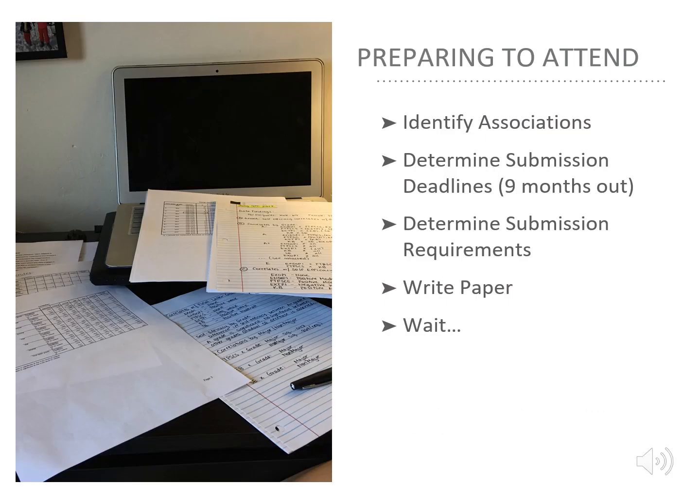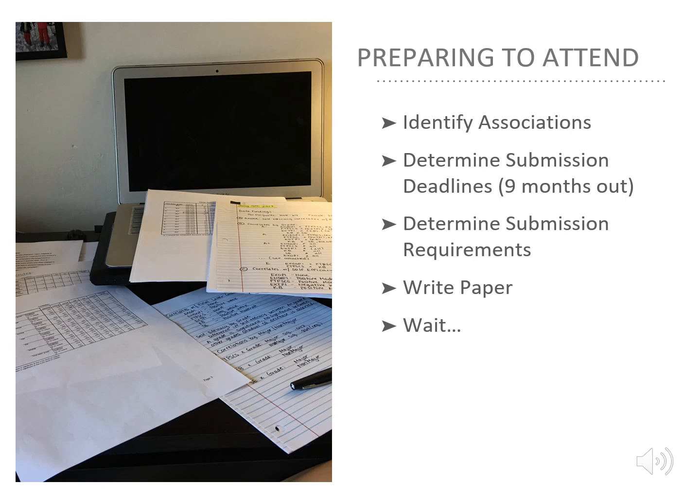So prepare to attend. One of the major parts of presenting at a conference is conducting research, and I'm not going to spend a lot of time in this presentation talking about that process, but I do have experience with it. So if anyone has any questions about the IRB process, about collecting data, analyzing data, putting together a paper for a presentation, those are all things that I'm happy to talk to you about. Please feel free to send me an email so that we can communicate about that.